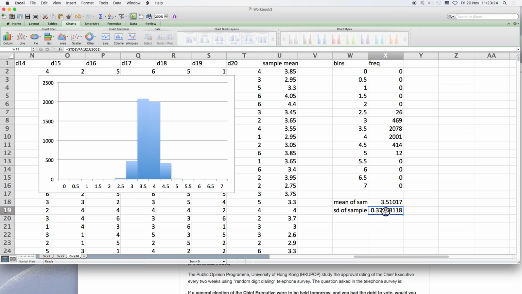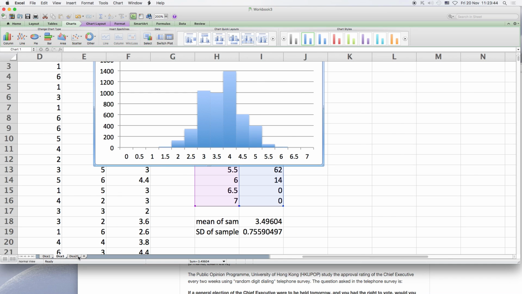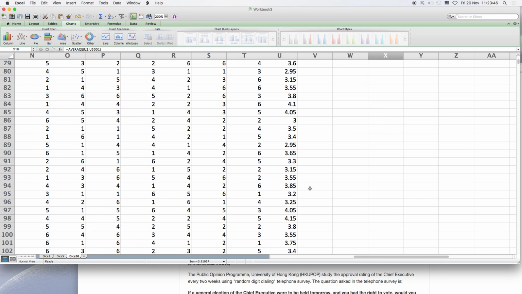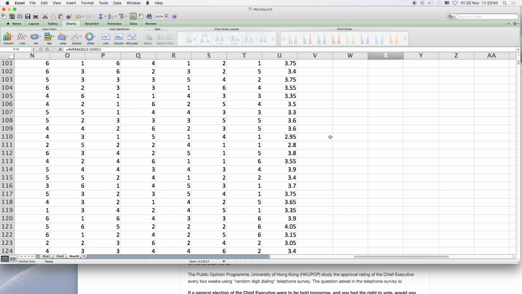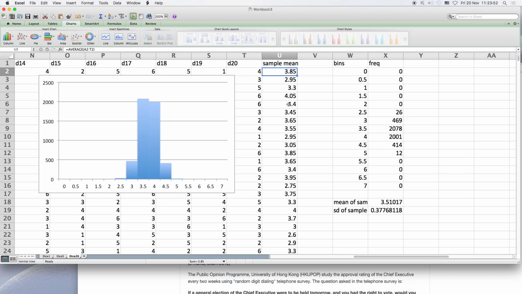And then when you increase the sample size, the accuracy as reflected by the standard deviation increases. So for example, in the 20 die situation, the sample size is 20.